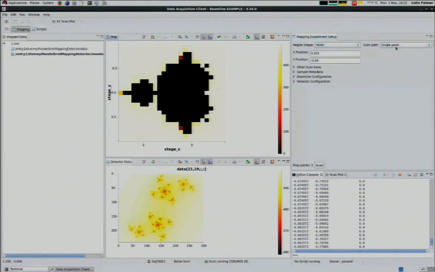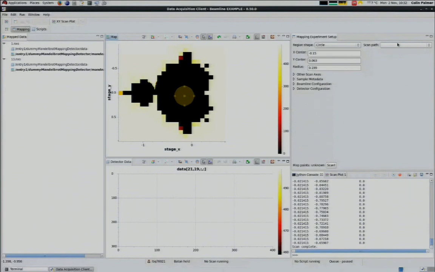Line has different types of paths applicable. Two-dimensional paths don't work, but you can do one-dimensional ones. You can also select to do a single point. At that point, you can't do a different path, so there's no option there at all. That's a blank GUI. And we can do circles. And again, you see the data binding works nicely. The parameters update smoothly when you change anything on the plot.